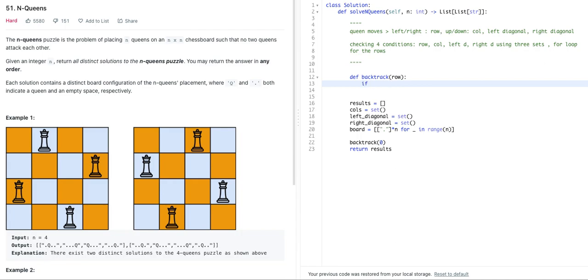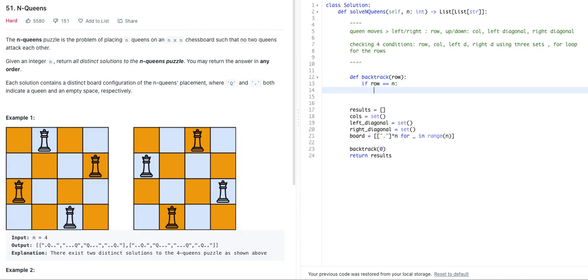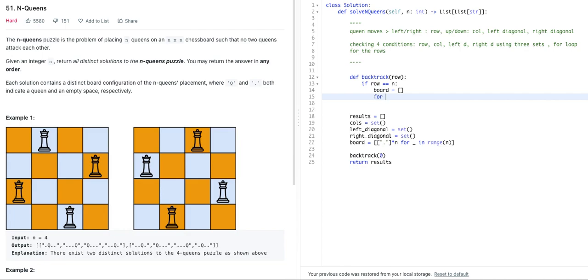I'm going to say if the row that is given to me is equal to n, then I know I'm at the end of the rows. So I'm going to have a valid board.